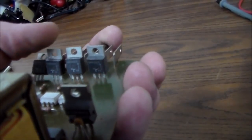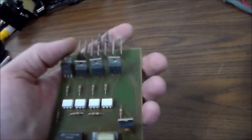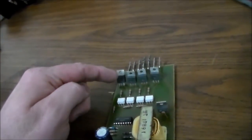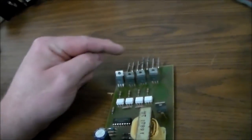Q4010L5. So I'm going to look that up and see what those are considered. But it's very common for all of these to be bad. So either all of these are bad, or we've got the wires on the wrong connections.